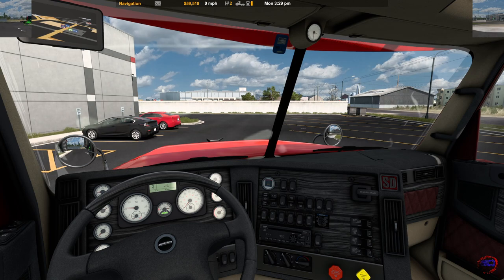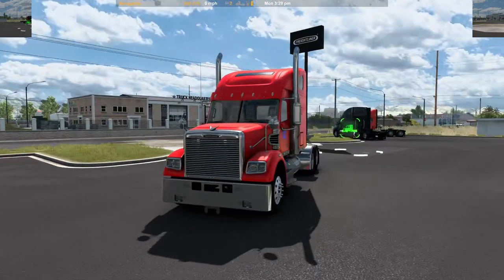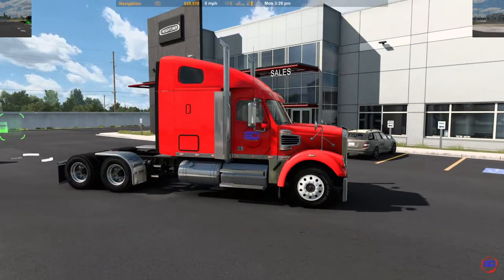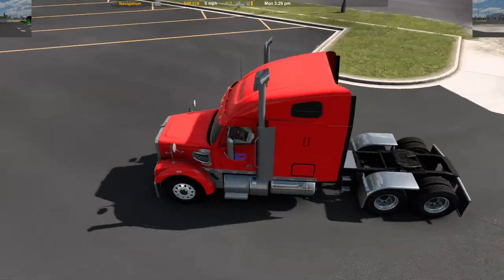Today we're in the new Freightliner Coronado SD. I traded the Volvo in on it. I hope that wasn't a mistake, but well, I guess we'll find out. Anyway, it's not a bad looking truck. I didn't do too much customization for it. I don't want to spend all the money.